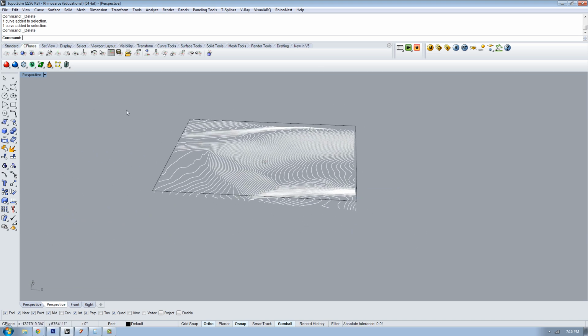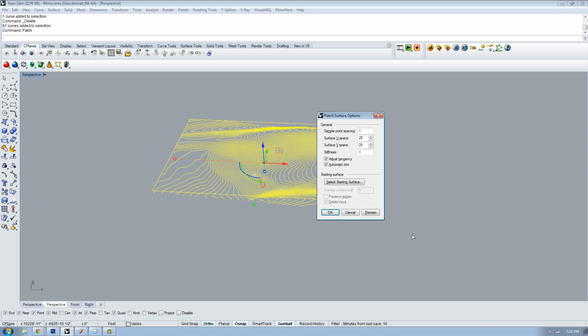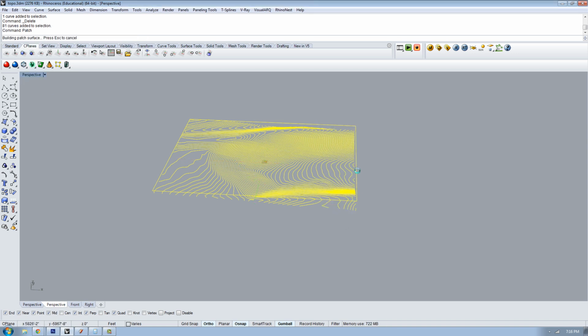Go ahead and select that, and we're going to type in patch. Now, I don't know if this is going to work. In fact, it probably won't work. It'll probably create a surface out of this whole border here.